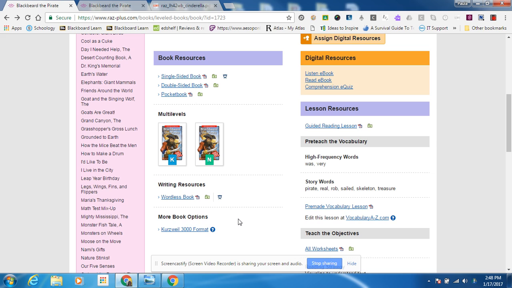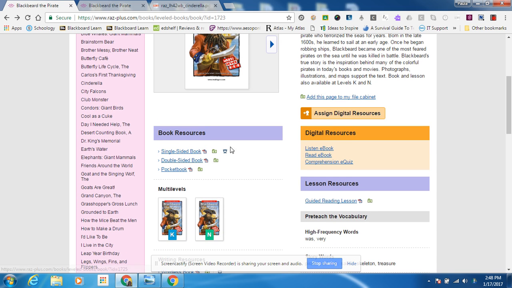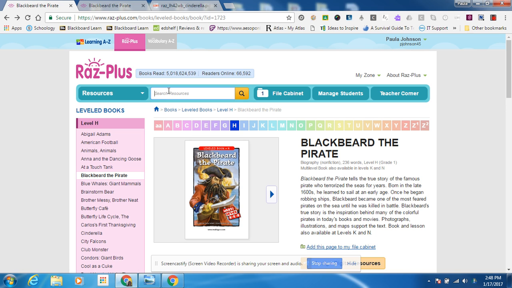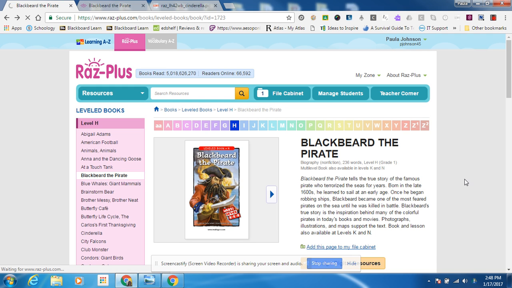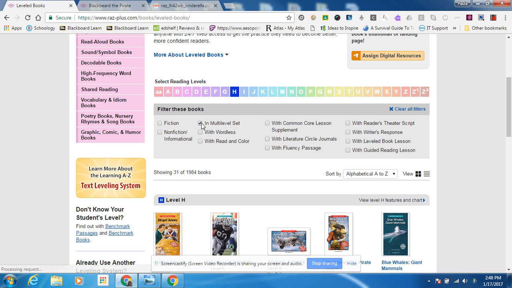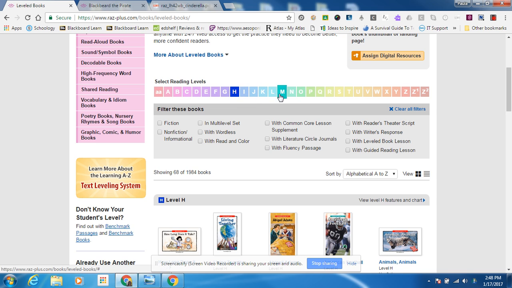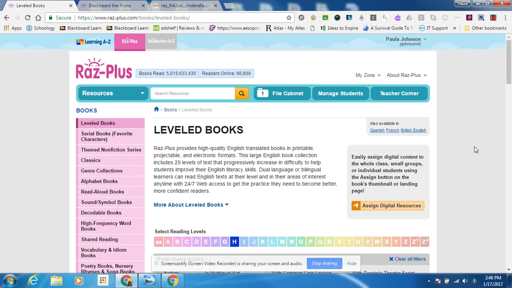Okay, so there's 3 different types of books that I just showed you. There's the wordless book, there's the multi-level book, and then there's these projectables right here. All do different things. All of them you could go search for up here in the keyword search, or you could come down here to resource, books and levels, and you could just check off which ones you're looking for. I'm looking for multi-level, looking for wordless, whatever you're looking for within the right reading level right here, you could match that. So it's a pretty comprehensive database for you to find some stuff.